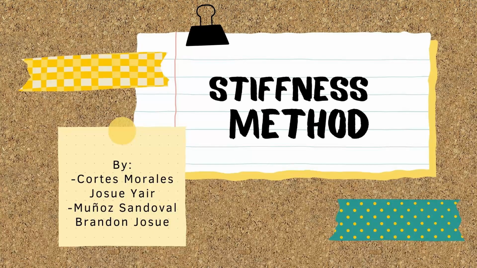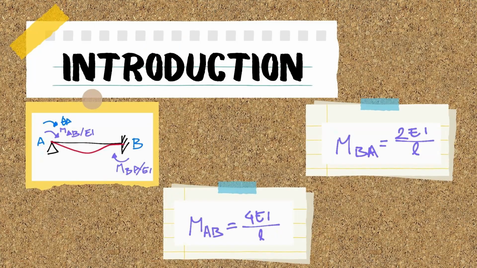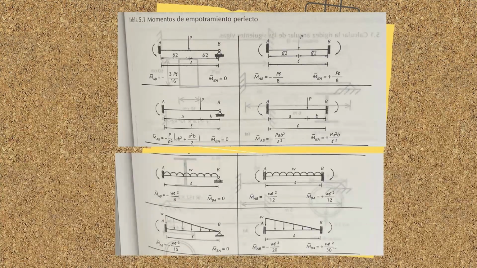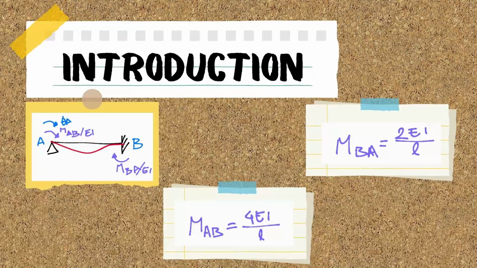This method is for the resolution of hyperstatic structures, whether beams, frames, or reinforcements. In this method, rigidity factors are used, of which there are 4 key models. 2 are for angular rigidities and 2 for linear rigidities, since these depend on the different models. In other words, we could say what type of support it has. The factors depending on the models are the following.